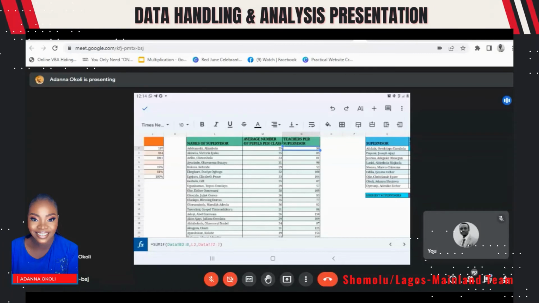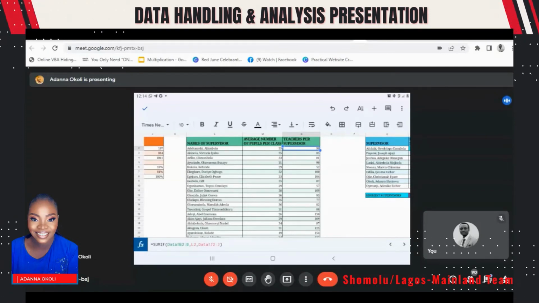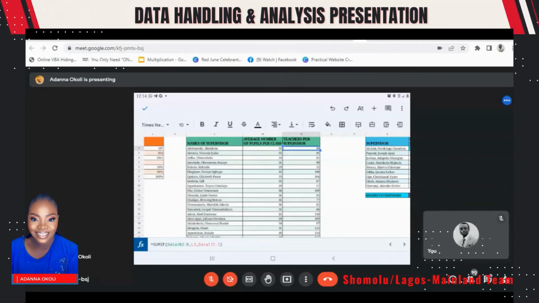So same with teachers per supervisor. In the instruction given to us, we saw COUNTIF, but we tried using that, which didn't work. So we tried SUMIF. The SUMIF we used was when we referred back to the data page, to the total number where the supervisor's name was, which was in column B. They referred back to the supervisor on this page because we already used the formula here, which is Abimbola, which is an L2.